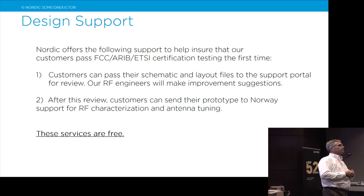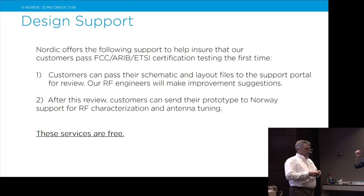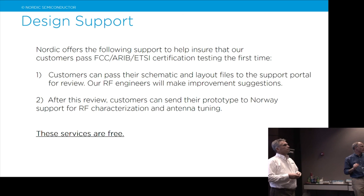Yes, sir? Do you need a minimum order quantity? Nope. No, we have students that clearly aren't going to buy much volume that use all these tools. And we're happy to help folks who like what we have in hopes that someday they may be somewhat associated with somebody who will buy volume. But all these tools Scott just talked about are all available to anyone who goes and registers for them for free.